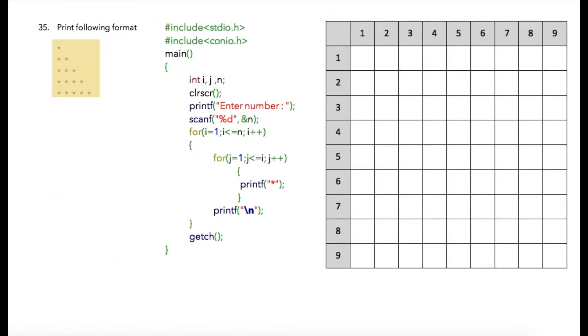In this program we are going to check this pattern. We need to analyze this pattern. If the user has entered five as input to the program, then the pattern is going to print five rows. For the first row there is one star, for the second row there are two stars, and so on. On the last row there are five stars. From this we can understand I am printing stars for i times.